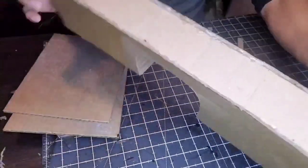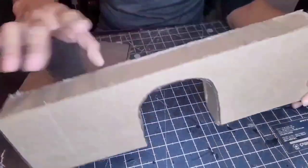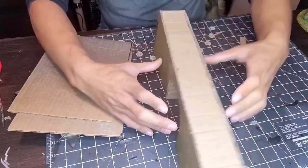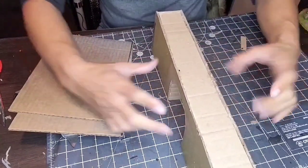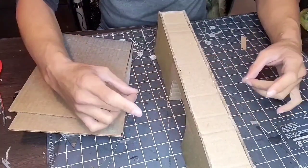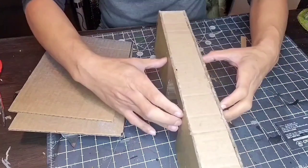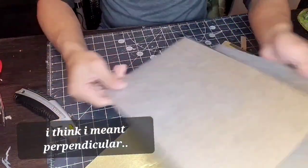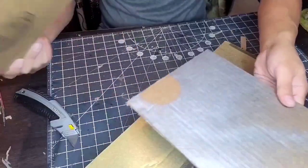Okay, I'm much more comfortable with the height of this gatehouse now, and I'm gonna add like a mini tower coming out kind of diagonal from this wall with these cardboard pieces.